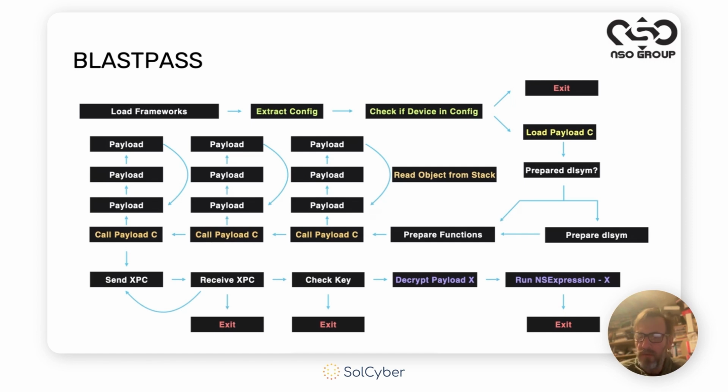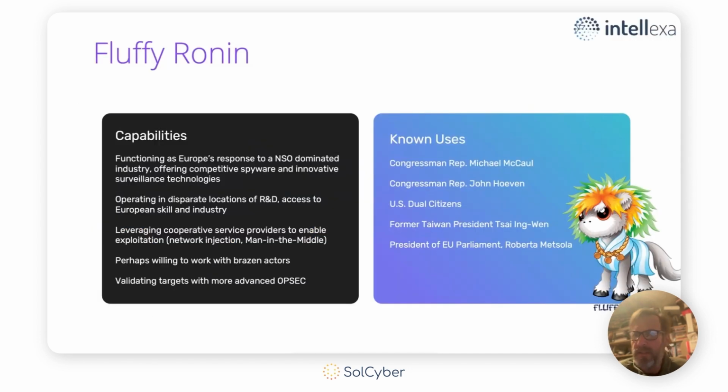So there's a lot of different ways that people have exploited iPhones over the years. Another one of these is Intellexa or Cytrox. This was an Israeli company that moved into Europe, and it became Europe's response to NSO. Again, very heavy on the R&D side of things, they put together their own exploit chains. They seem to be a little more happy to work with actors that maybe weren't quite so legitimate.